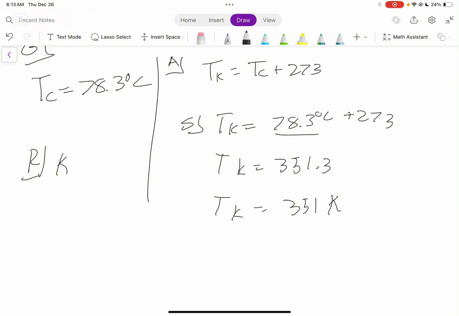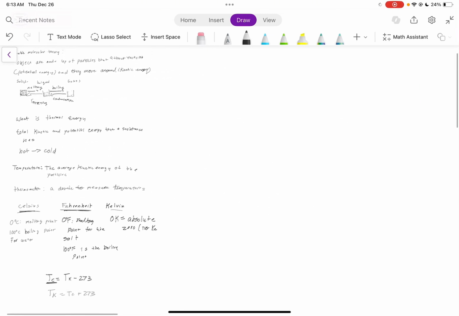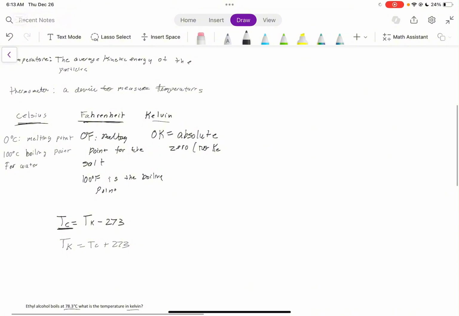Now that we understand that, that concludes really the whole video. That is just a quick refresher on everything we learned about particles and going from heat to cold previously in maybe science classes. And now we have a new unit of measure, which is just the Kelvin. And we'll be using this throughout the next little portion of this course, especially with heat and capacity and changing states of matter.